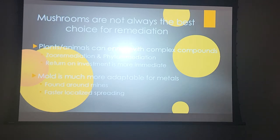Excuse me. And it's not the only way to go. Mycoremediation is not the only form of remediation. There's also zooremediation or phytoremediation, just working with animals or plants. And with phyto, you also have phycoremediation, which is algae. You have dendroremediation, which is trees. And this can get into what y'all were asking about, the other toxins, especially heavy metals.